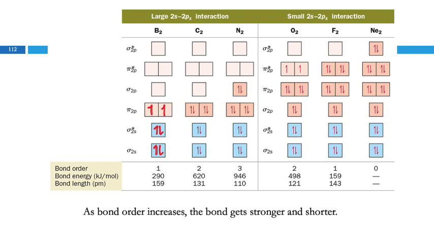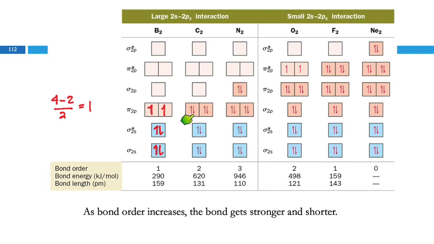And then when we calculate the bond order, now we have 2 in this bonding orbital and 2 in those bonding orbitals. So that's a total of 4. And this is the anti-bonding orbital. So 4 minus 2 is 2, over 2 is 1. So this has a bond order of 1.